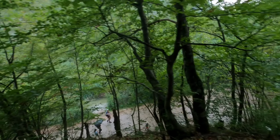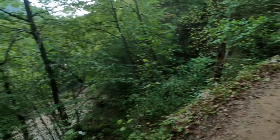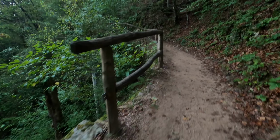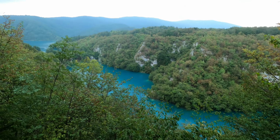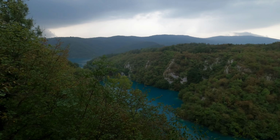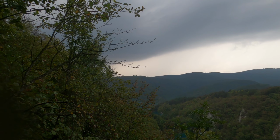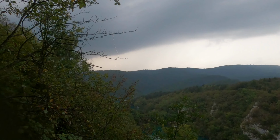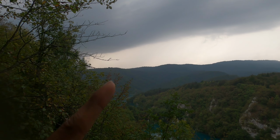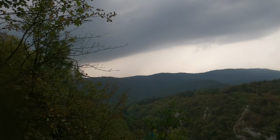The road continued towards the boat docks which I had visited earlier in the morning. Hence I took another path which led me uphill inside the forest, and I was greeted by an amazing view of the park from the top. I don't know if the camera caught it, just milliseconds ago there was a thunder. There was a lightning. Wow, I better hurry. Finally came back to the main stretch, the last stretch going to the entrance one, and it's going to be maximum 15 minutes from here.